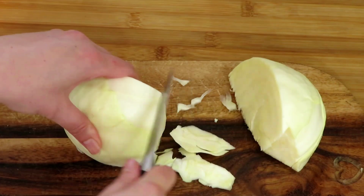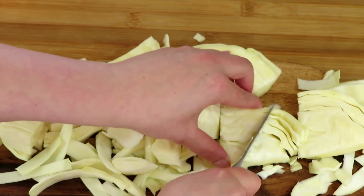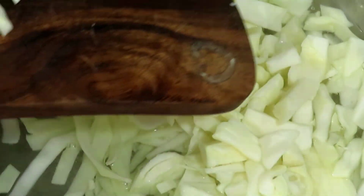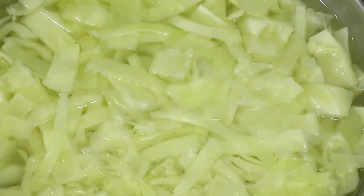While the stew is boiling, cut 500 grams of white cabbage into smaller pieces. Boil the cabbage in water, in a separate pan, for about 10 minutes.